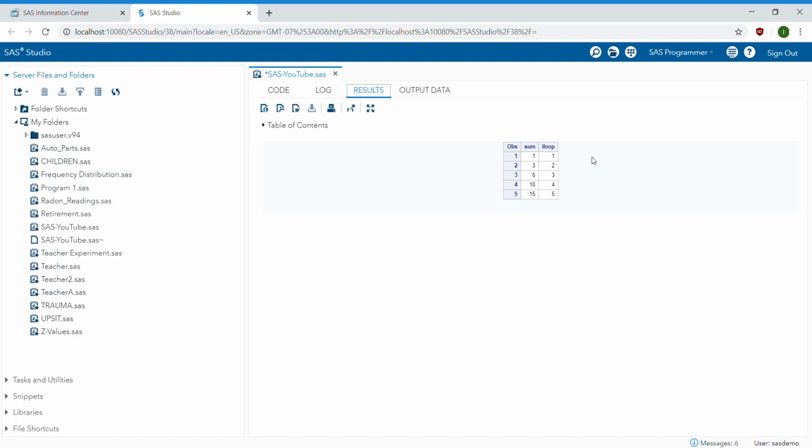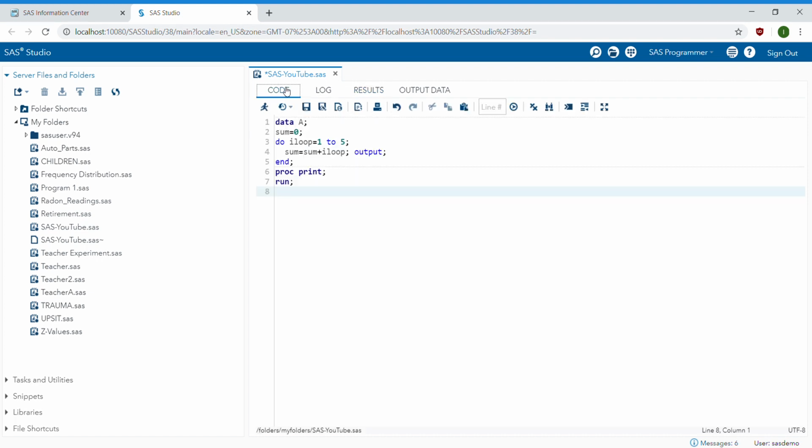You see, now we have the iterations and the increment values. Every time we increase the value of the index variable I loop by 1 until we get 15. So this output statement gives the values at each iteration.